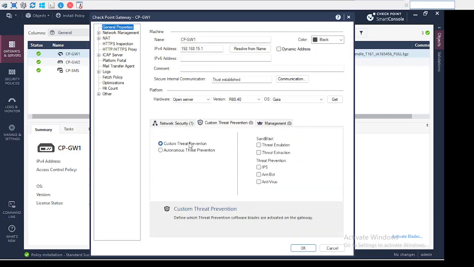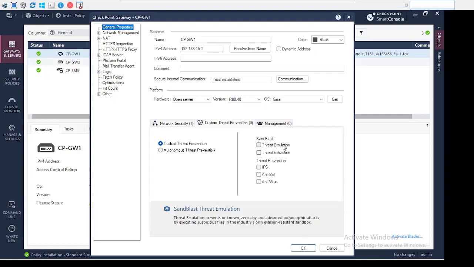If you come to custom threat prevention, if you remember, for your threat emulation, when users are trying to download documents, those documents are going to be inspected in a sandbox environment. They are going to be analyzed, checked for all forms of threats, and if those documents are safe, then users will be permitted to download them.